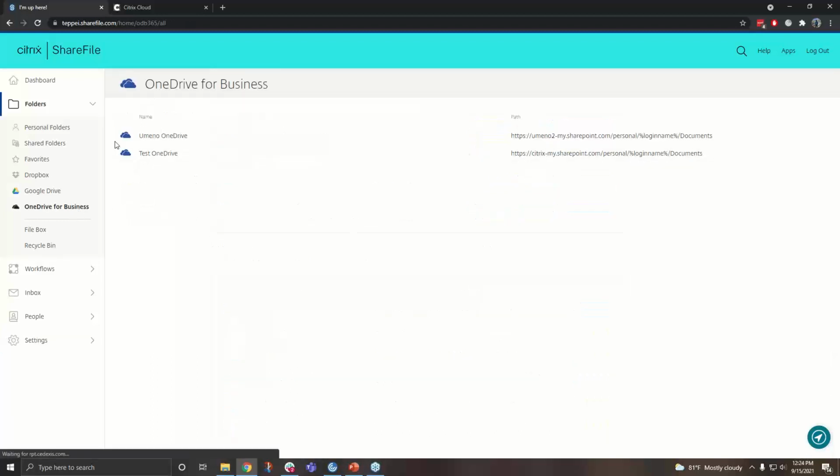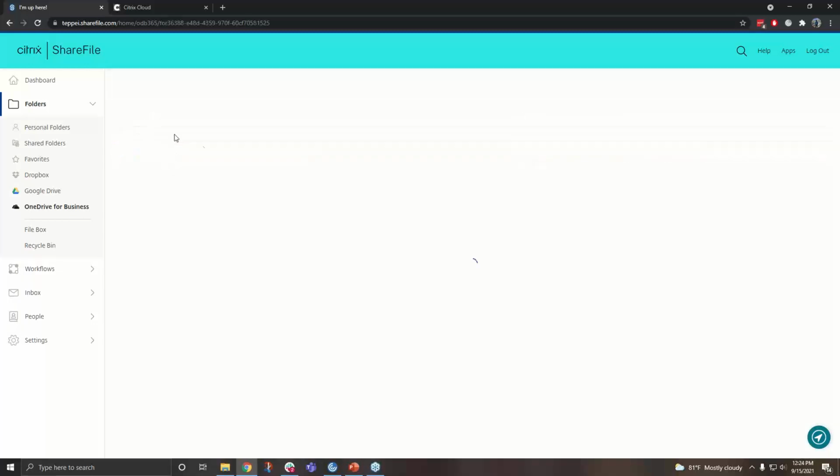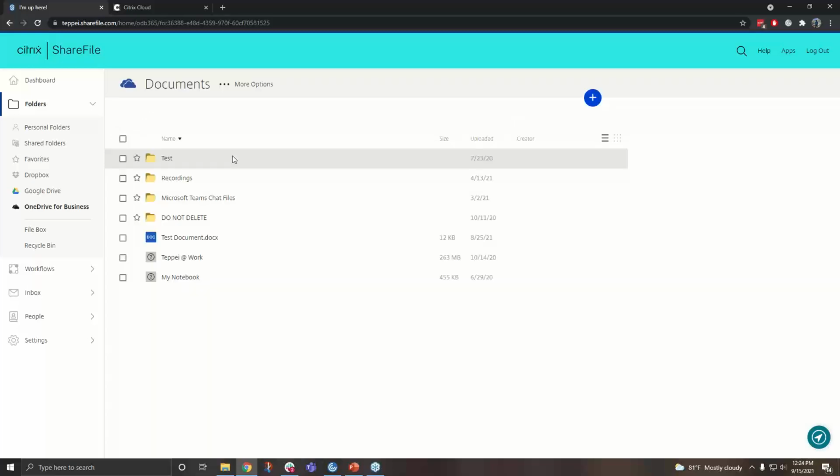Here, I've already created this for myself, and if I go into my OneDrive account here, I see all my content. And again, this is more of a brokering service that ShareFile is using to access the content, and it's not being stored inside ShareFile.